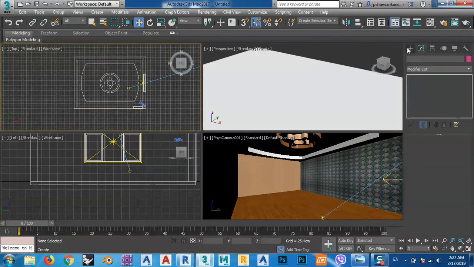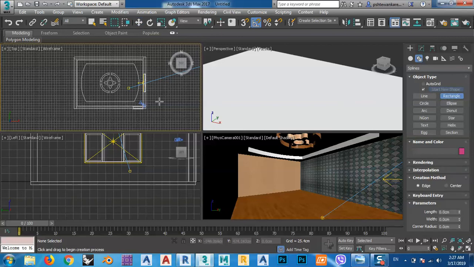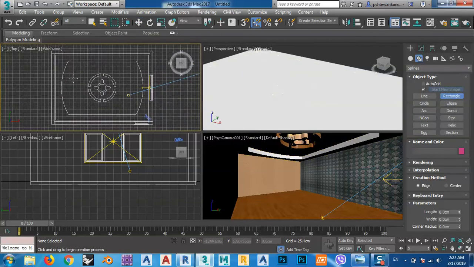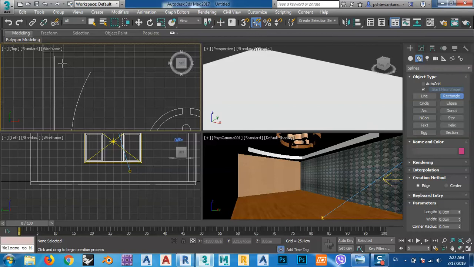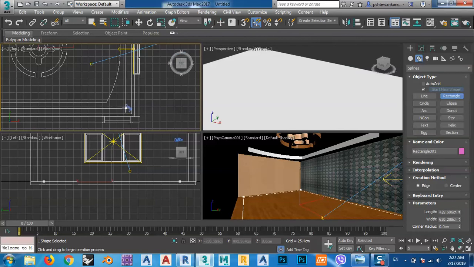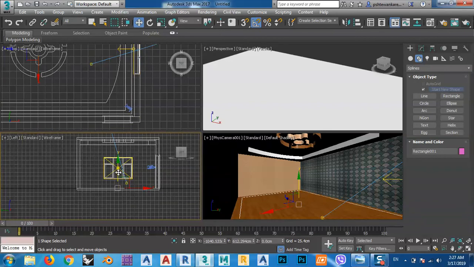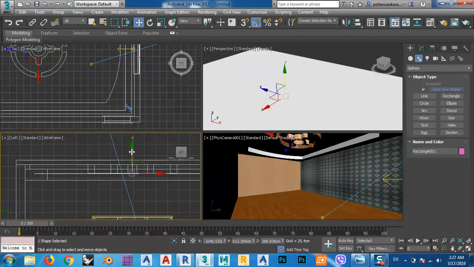Another way, we can make a rectangle. Maybe this one is better, a rectangle. After that we will give it a spline. We will give it a fillet. Just click here to this area, and click here, bring it up so as to be hidden inside the slab like this.